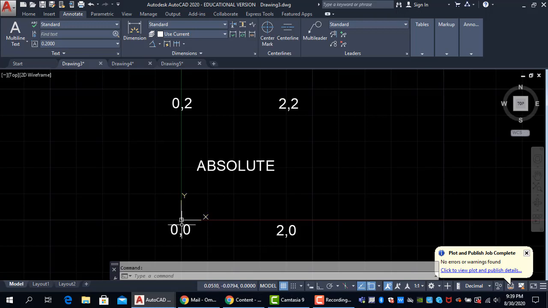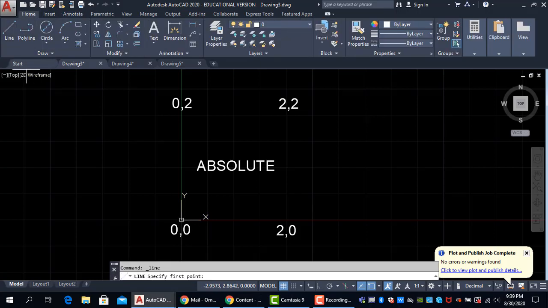So let's do it. Let's create a line. If you have AutoCAD with you, I recommend that as you watch this video, you do it too. Click on line. It says here, specify first point. Remember, a line is a segment between 2 points, so it's asking us for the first one. We know the first one is 0, 0, with a comma, because it's X and Y separated by a comma. So we input 0, 0 and press enter.